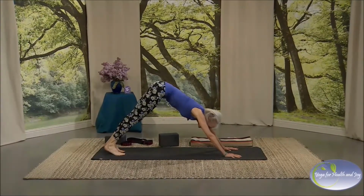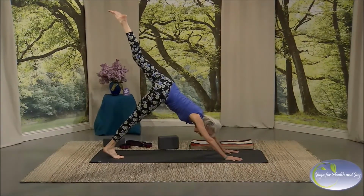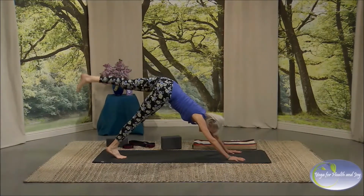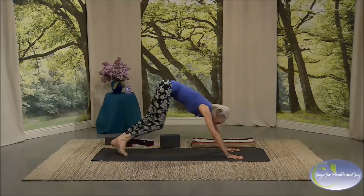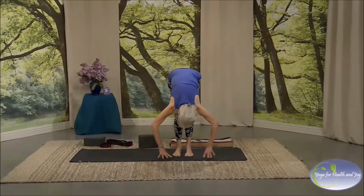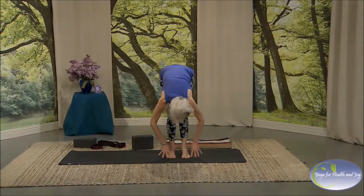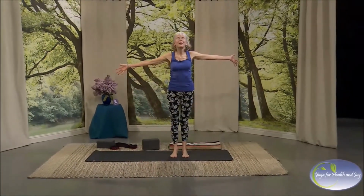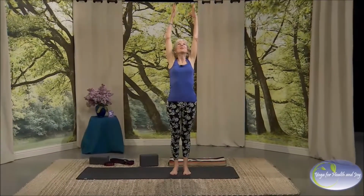Readjust yourself if you need to, and then take your left leg up, left foot up. Spread your toes nice and wide. And lower that down. Bend both knees, look between your hands, and walk yourself up to the top of your mat. And make sure your legs are parallel. Push down into your legs and lift up through your heart, up through your arms. Reach up to the sky.